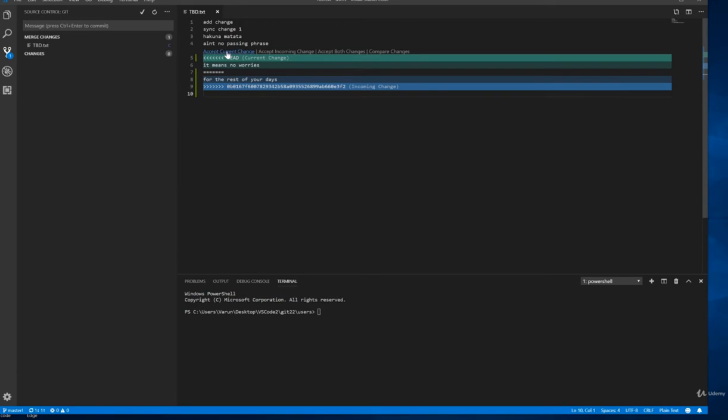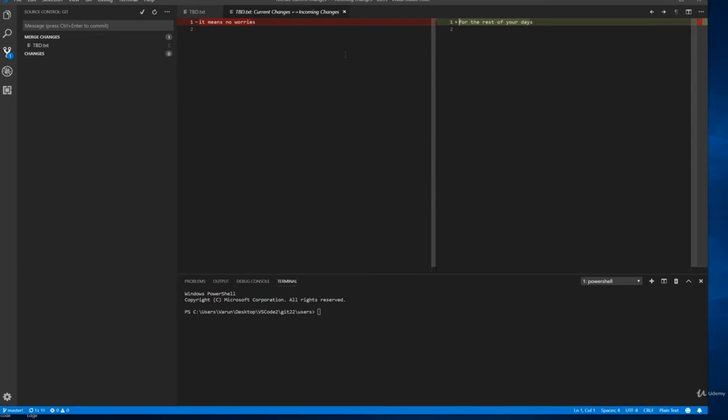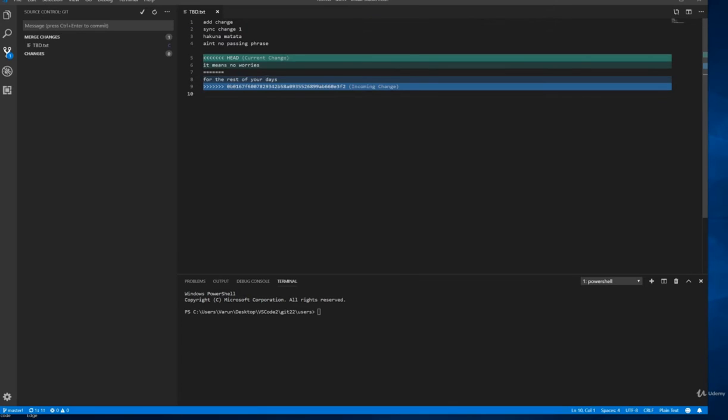You've got a few options here. First one being accept the current change, accept incoming change, accept both changes, and compare. I'll start with compare. Compare will show you both the changes, right? So you can decide which one you want. Coming back here, it's better than a normal text editor where you kind of have to decide this yourself and make the changes manually. Here you just have to click the button you want.